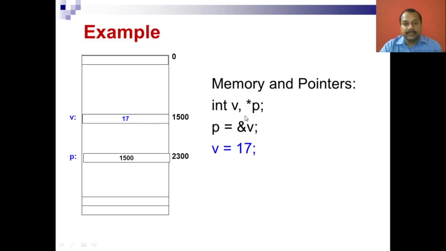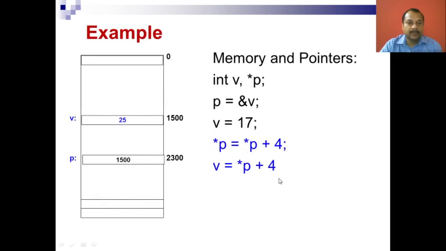So when I was in the earlier position, only the memory location was allocated and no value was initialized by this program. So the value at that location, if I try to interpret it, will be interpreted wrongly, because it will be interpreted based upon the previous ones and zeros stored in that location. But when I assign p equals &v, then 1500 is assigned as the content of p. And when I say v equals 17, then 17 is assigned as the content of v. Now it is initialized. Now I can do my operation.